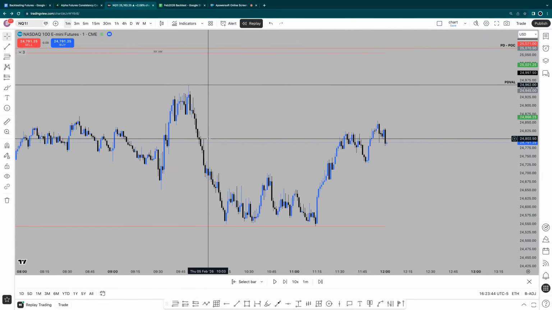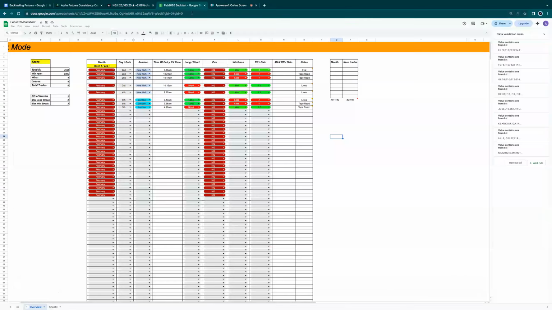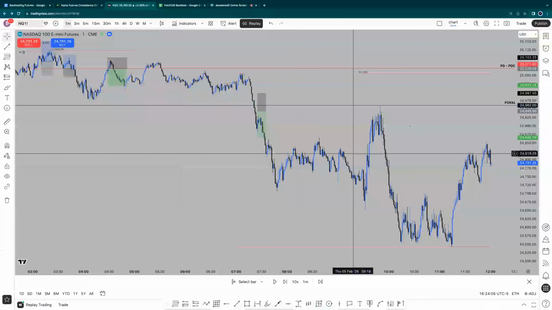So we did take 1 trade on the live and 2 take reads. Take read wise, we'd be up 0.5%. Normal trade wise, would be down 1% on the day there, which was Thursday. And then we're going into the last trading day of the week, which is the 6th. Yeah, so we're on the 6th now.